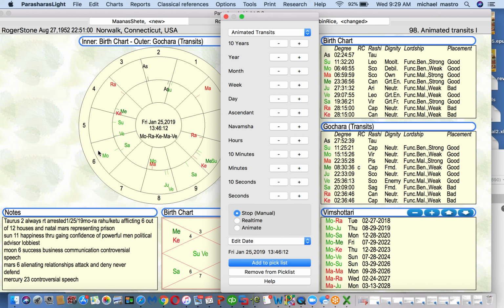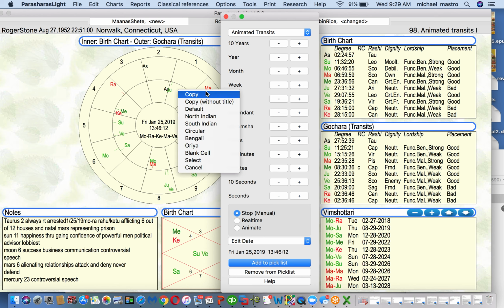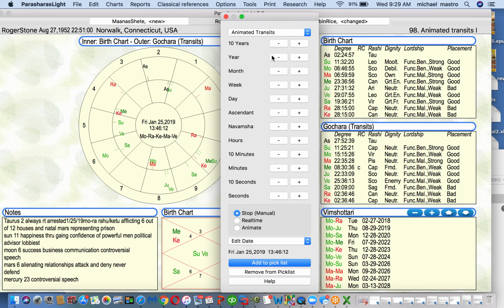Yeah. He did only have one child, and he did have two marriages. So anyway, on this day, we see a lot of affliction through Ketu and Rahu. And Rahu is also afflicting natal Mars. Mars represents imprisonment, separation, controversy. So you see how that could be affecting things. Those are the main points.